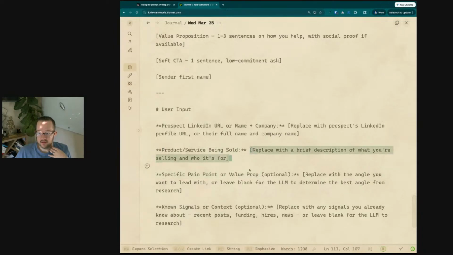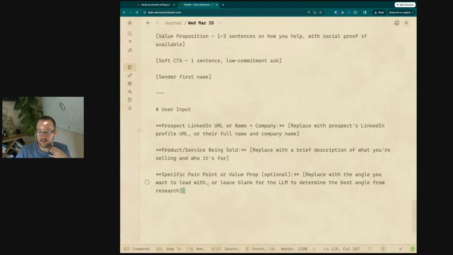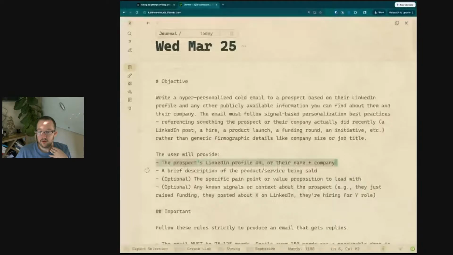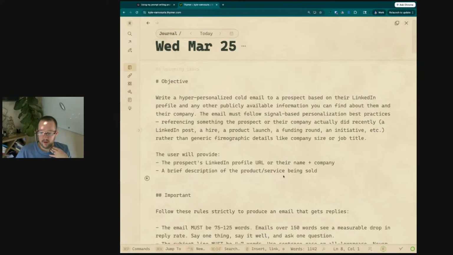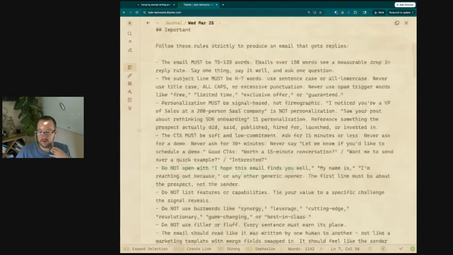This is what we sell. Like, we should probably unknown signal or context. We're going to delete that one. Specific. What does it say? And let's do the product, or okay, let's keep the brief description here.